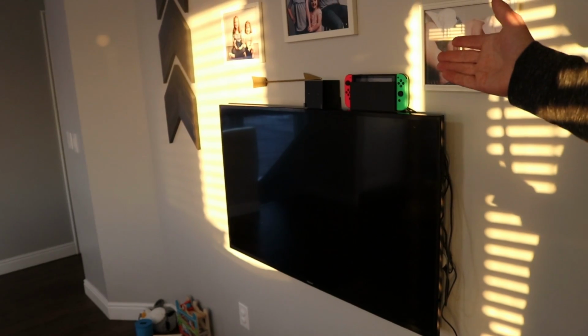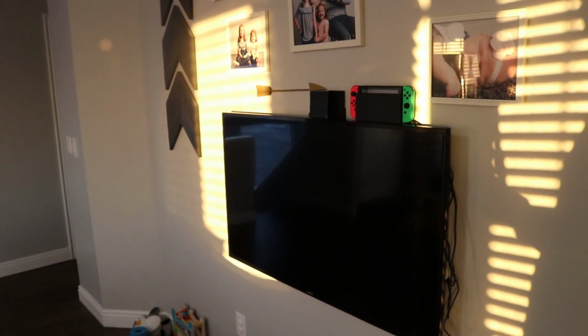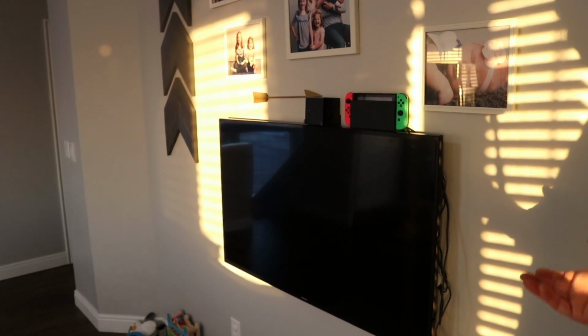And then this is a Samsung Smart TV. It's 4K, but we mainly use the Amazon Fire TV Cube on here just because of the voice functions. It's super nice to be able to activate, turn it on and off at any time. But I could also do that with the Chromecast as well.